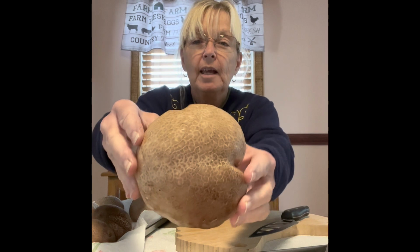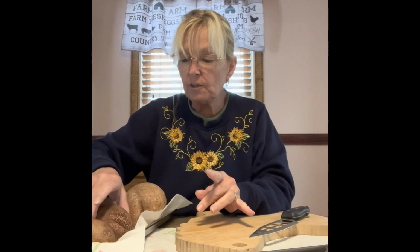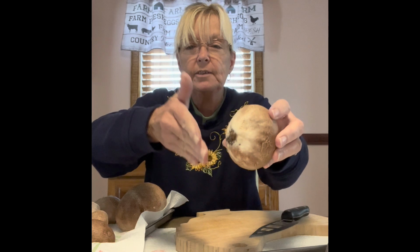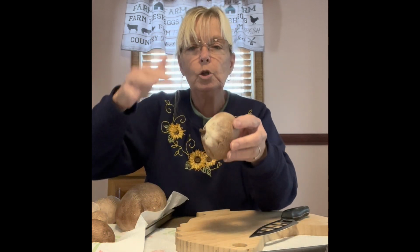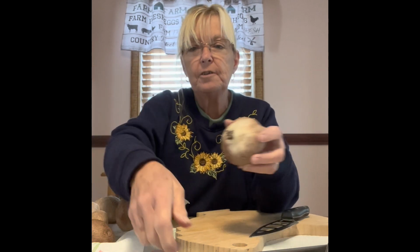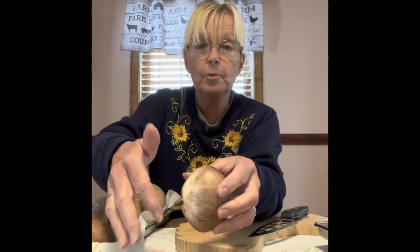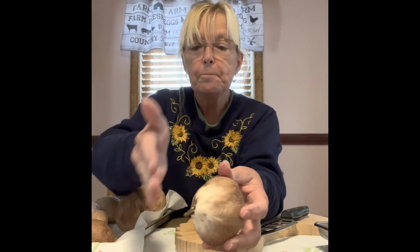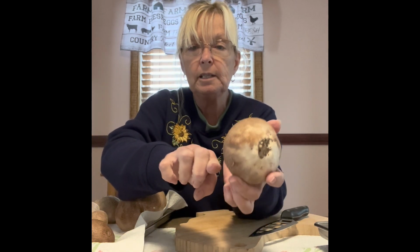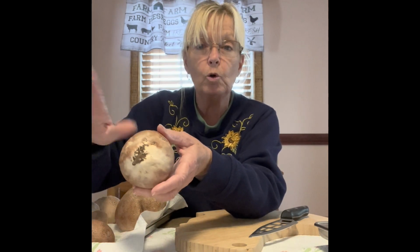Look at that one. We're going to start cutting these individually because we need to make sure we cut the ends. We cut that end off because it's kind of mushy when you open up the mushroom. Don't be alarmed if you see mushy stuff around the end, because that's how it's supposed to be. We'll cut away from that, then start slicing, then start peeling, and I'll put the peels right here on this mushroom and then put that on the compost.